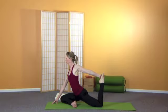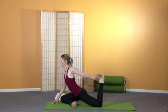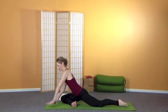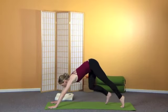Inhale. Exhale. Inhale smoothly. Exhale smoothly. One more big breath in. And then exhale, release. Slowly send the right hand down to the mat. Nice firm hands. Push back, down dog.